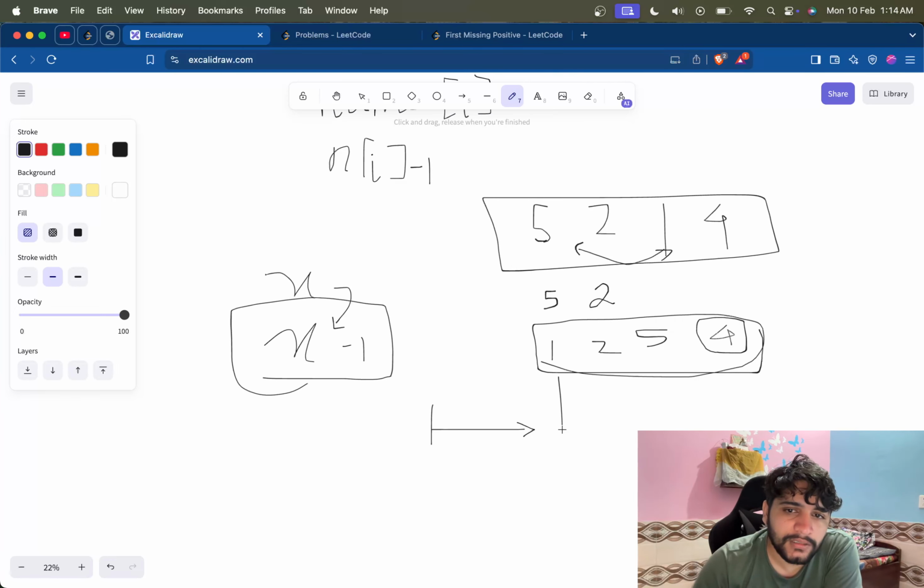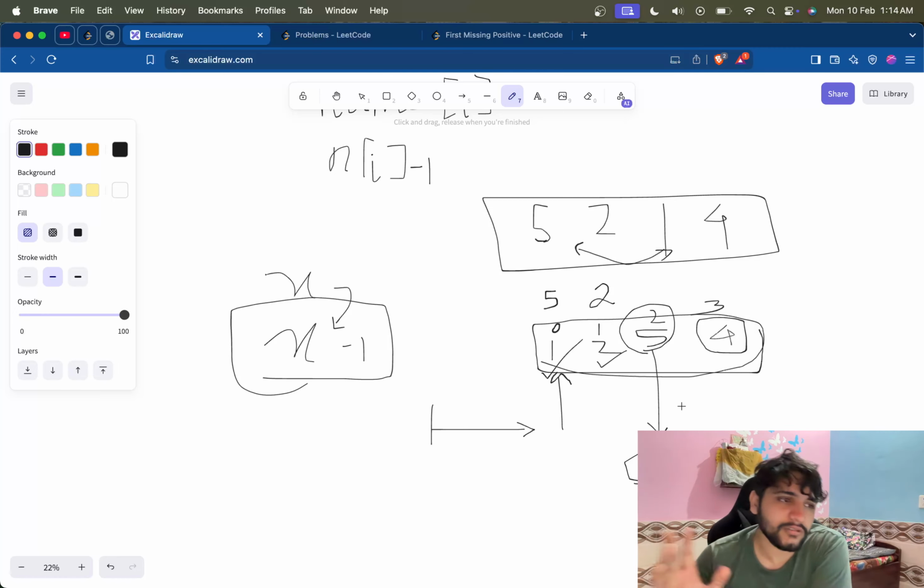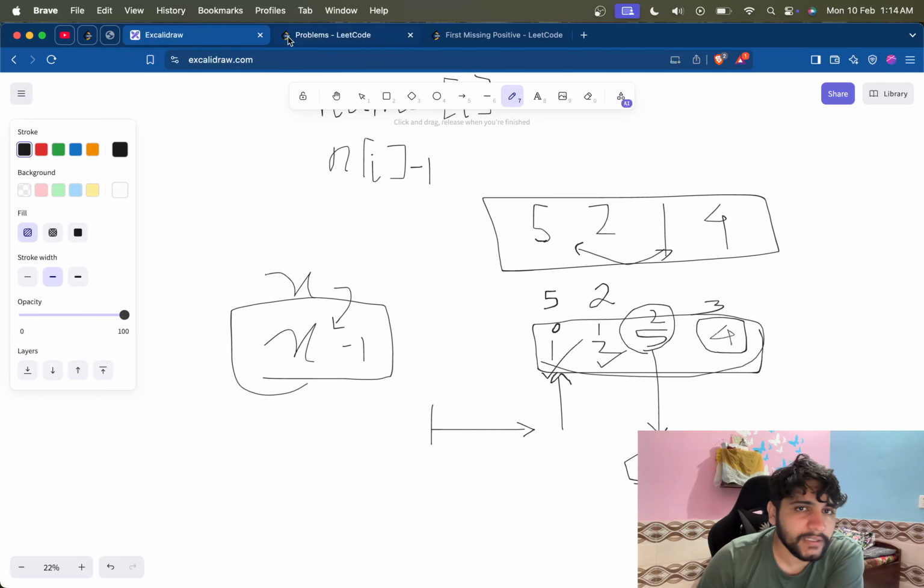Now start from this index and check if the value is equal to its index plus 1. Is 1 equal to 0 plus 1? Yes. Its index is 0, then 1 and 2. This is fine because 0 plus 1 is equal to 1, and 1 plus 1 is equal to 2. This is also fine, but this is not fine. 2 plus 1 is equal to 3. The value should have been 3, but it is 5. So we will return index plus 1 as the answer. 3 must have been there, so 3 is our answer. 3 is the first missing positive. This is how we can do this without using any extra space within linear time.